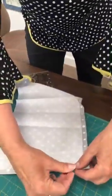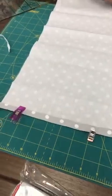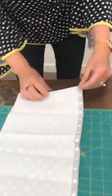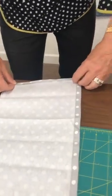Yes, Pam does love polka dots. That's why she's wearing them and sewing with them in all colors, in all shapes, and all sizes. I'm just gonna hold this with these window clips for just a minute, and I'm gonna do the other side. She's using clips to hold her folded down edge, and now she's using her tape again. Do you want me to iron this to the center? Yes, in just a minute.